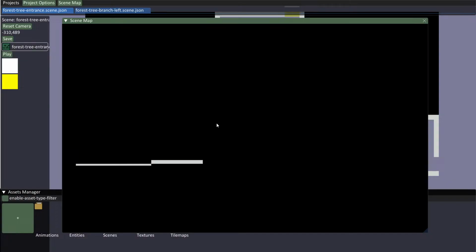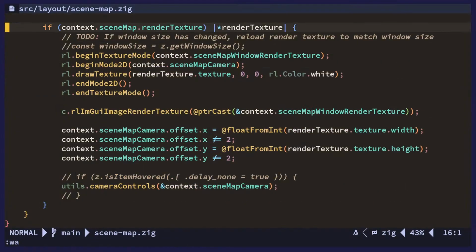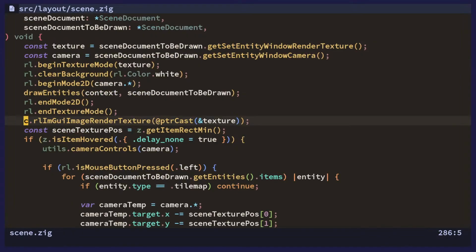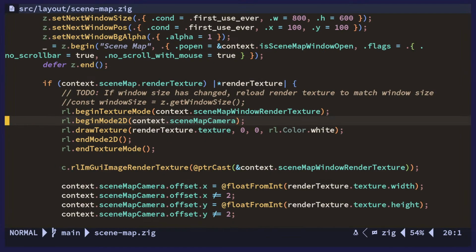Okay. Well, okay, it looks even weirder now. So sure, let's do clear background, I guess.